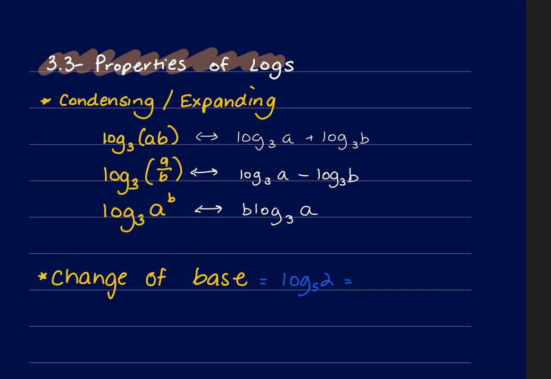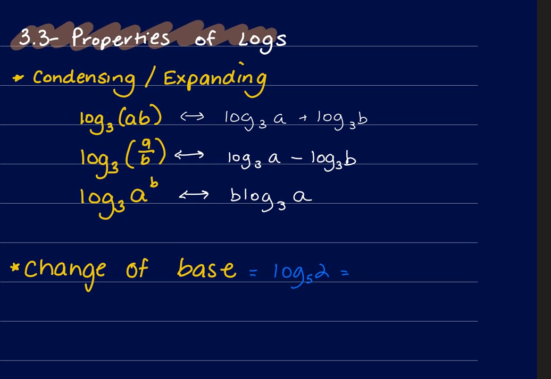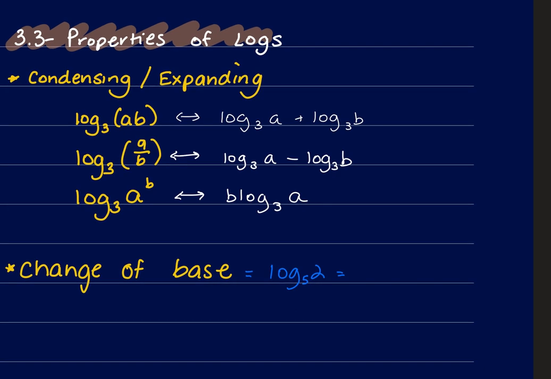Okay, then came 3.3, which was the properties of logs, condensing and expanding. All of that was on your quiz. If it's multiplication and you expand, it becomes addition. If it's division, you expand, it becomes subtraction. If there's an exponent, it bumps to the front. And vice versa. If I was on the right-hand side and I'm condensing, so if I started with an expansion, positive, I go to multiplication. Negative, I go to division. And if there was a number on the front, it would get bumped to the back.